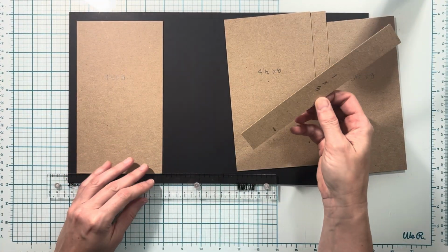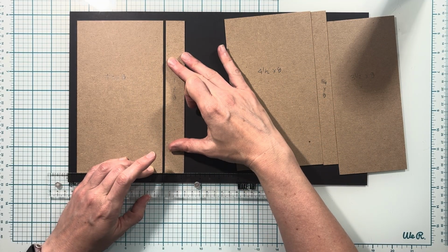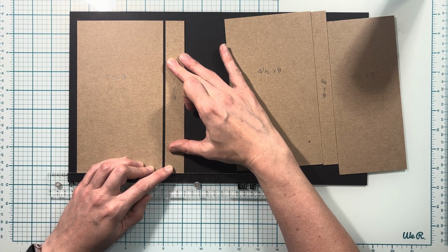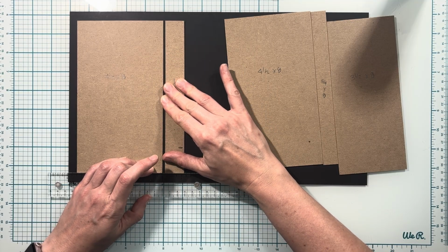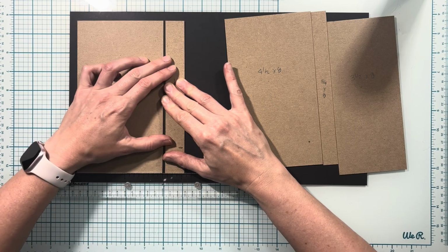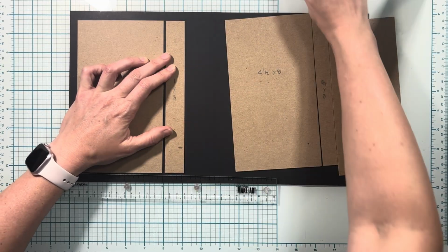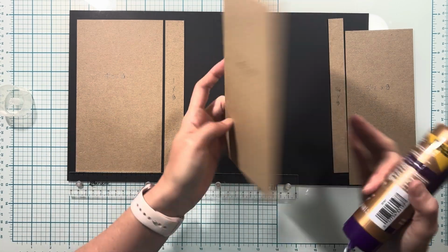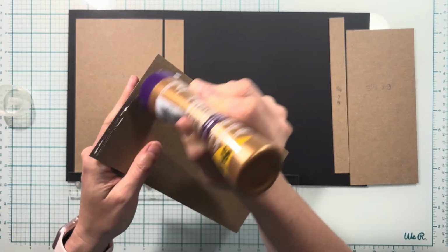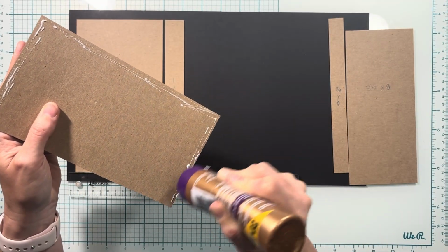And I have my ruler down here for 2 reasons. One, it's going to help me measure that 1/8 inch gap. Make sure that it's 1/8 or a little bit larger, not smaller. But the ruler is also down here to help me make sure that the edges of both of my pieces are lined up straight because they're both touching the edge of my ruler. Now, once it is down, I'm going to burnish this. And then I'm going to continue with my remaining 3 pieces the same exact way, applying my adhesive and then using my ruler to make sure that I have 1/8 inch gap between those pieces and that these edges are straight.